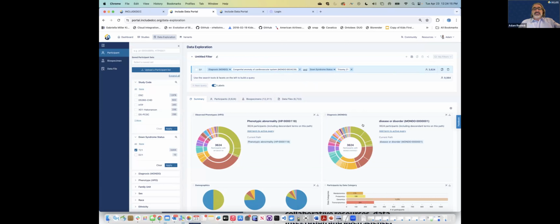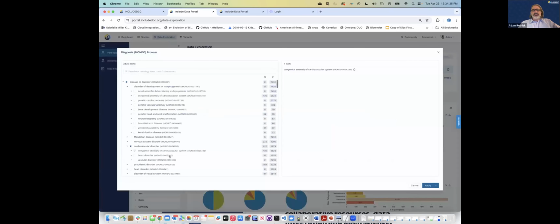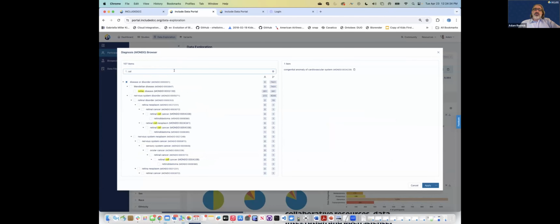But as I mentioned, a second interface that provides you greater granularity across the phenotypic and diagnostic landscape is exploring it through either one of these two faceted searches. So in this context here, you can essentially just begin typing or explore the ontologies. And this is where the power of harmonized ontologies really comes to fruition, because it allows us to pick terms that map to the study level of specificity. So for example, a study may designate a feature as nervous system disorders, while another study may actually provide a more specific type of nervous system disorder in that context. So depending on the level of specificity applied at the study level, we can bring that view into this context. And here I just started with celiac disease as a feature, as a common one.